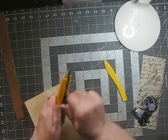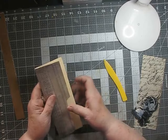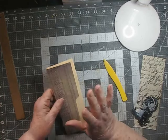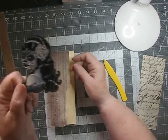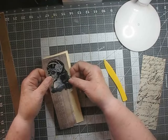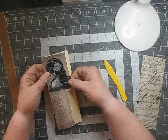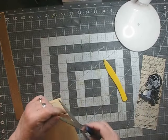Okay. It's a bit fuzzy there. That's okay. There will be ink on here which will hide some of the fuzzy, but the reason why I chose this one is I have this lovely vinyl sticker and I want her to be on the front of it. And she's going to go up there. Now, she sticks over a little bit, but again, there will be lace behind there.